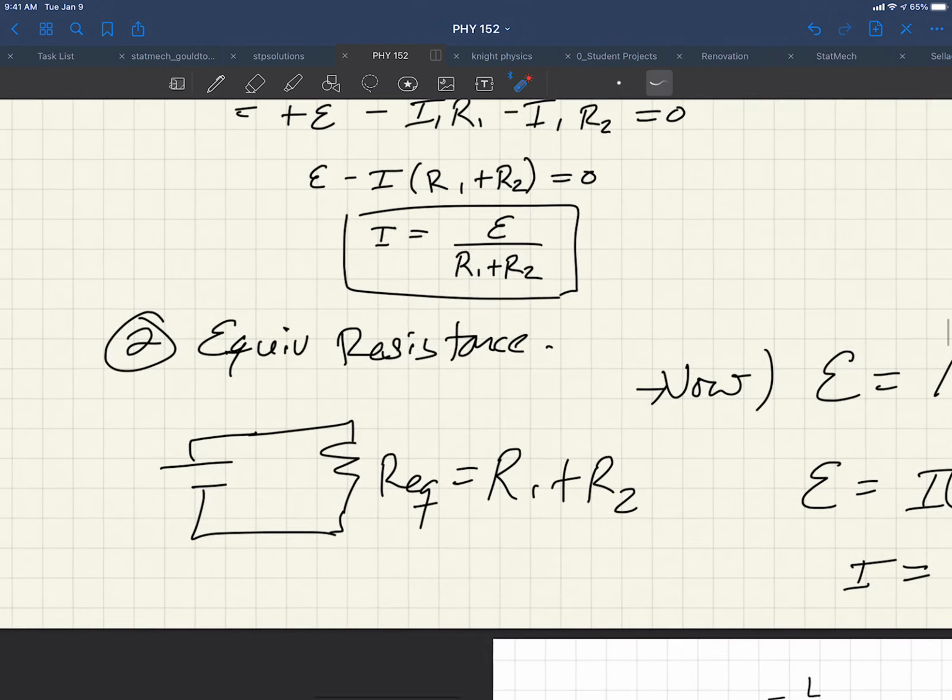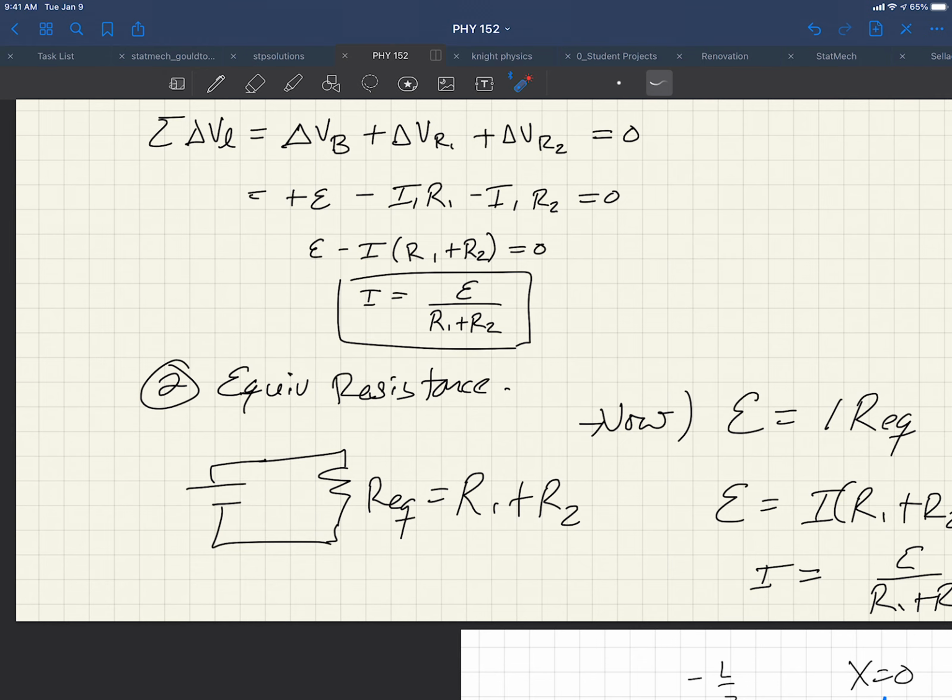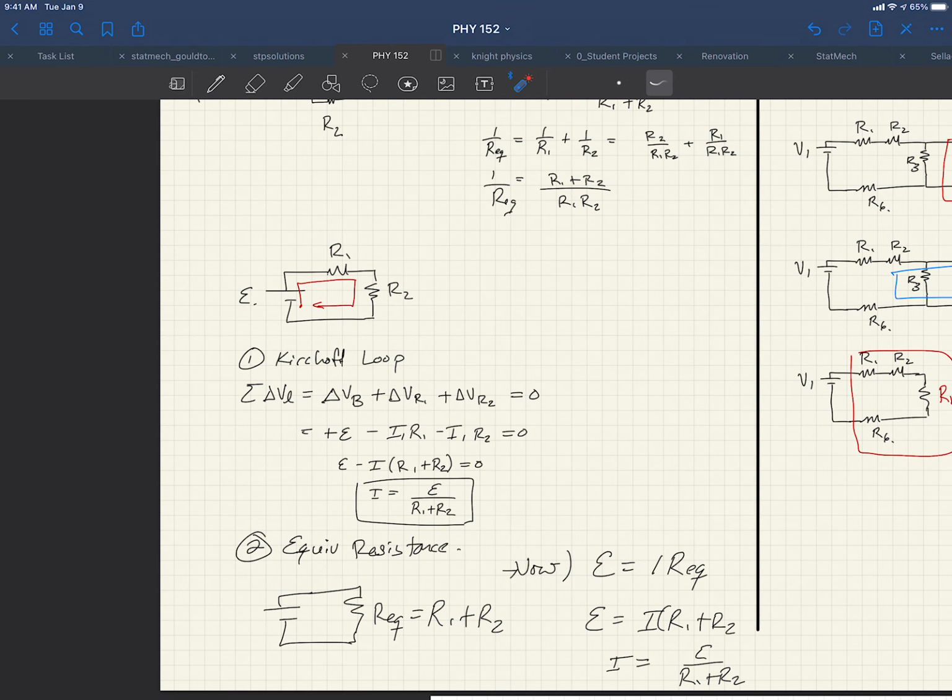Or you could approach this and say, I'm going to find the equivalent resistance of the circuit. Meaning what you're going to do is you're going to take these two resistors which are in series, you're going to replace them with an equivalent resistor in series. And so now you're going to say the potential difference is just IR. This is really just a Kirchhoff loop again. And the potential difference being IR gives you the potential difference is I(R1 plus R2), or that's the current, which is, of course, the same value we got there. There's no difference here. So in a simple circuit like this, you could really do both things. I would argue the equivalent resistance is just probably a little bit more work than you need to do.